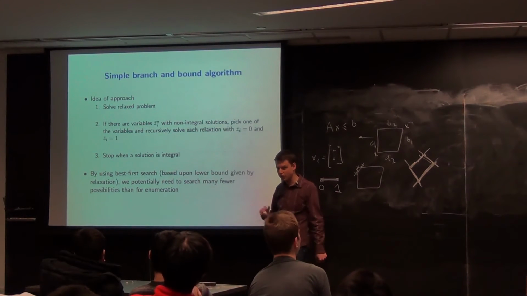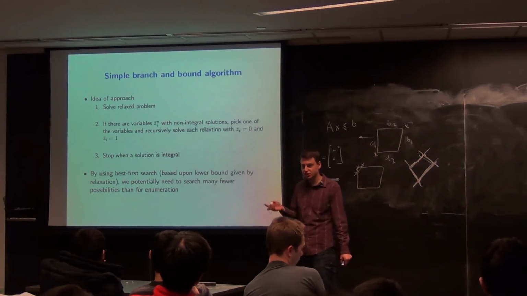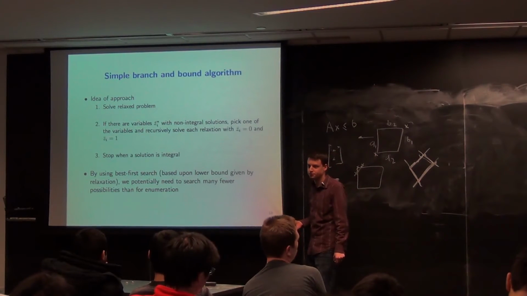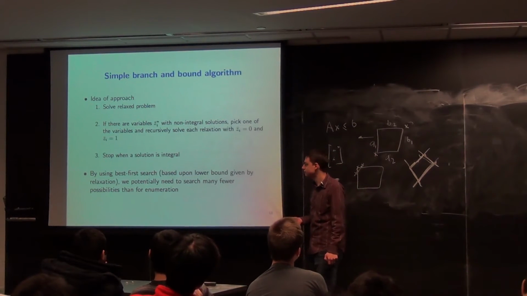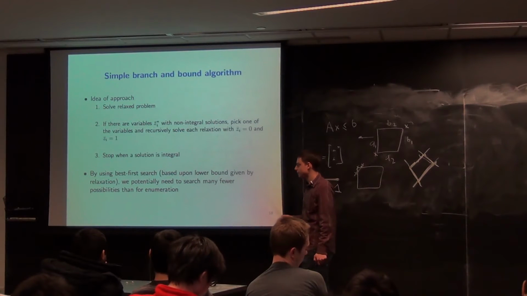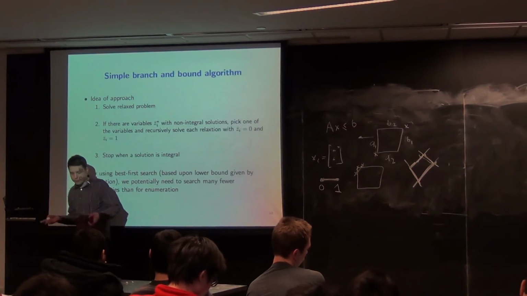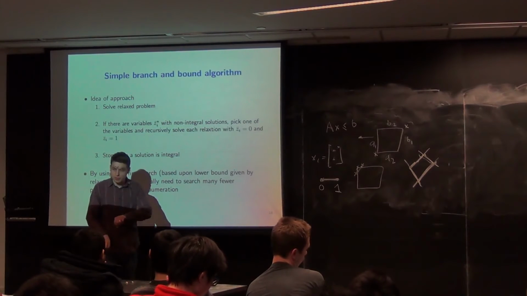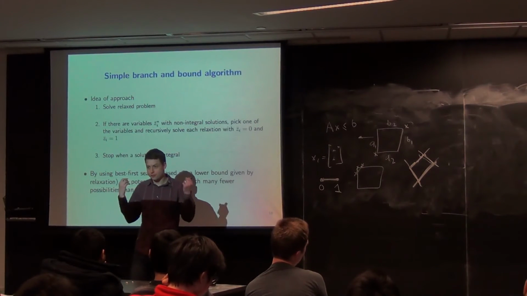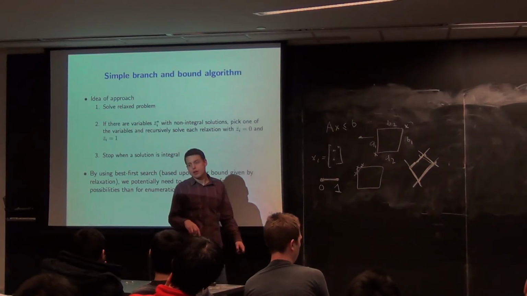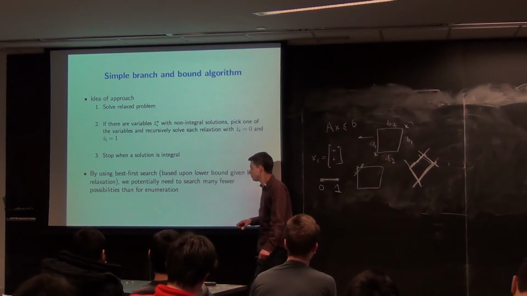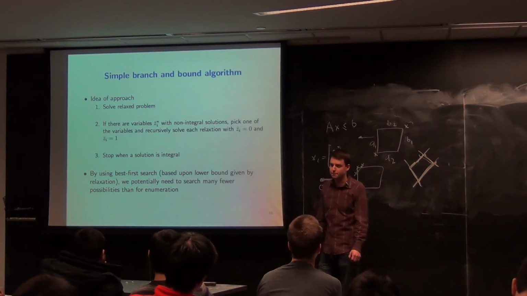And to do that, we're going to use the fact that that relaxed solution is actually a lower bound. So fundamentally, all we're doing here is we're taking this approach. We're just splitting on values, assigning them to be either 0 or 1 if they're not assigned in that way in the original problem, and searching based upon that.